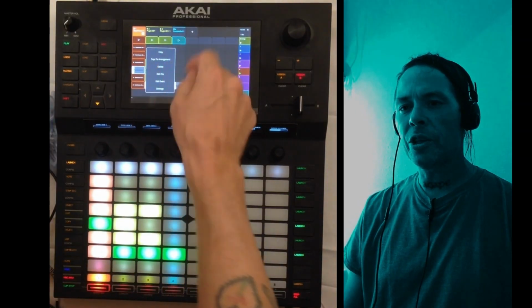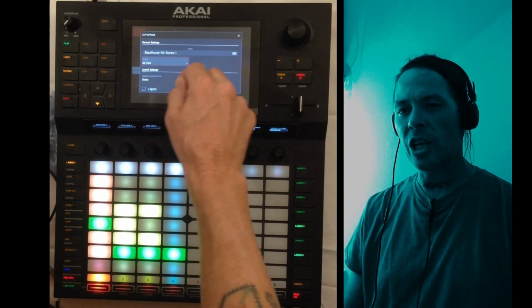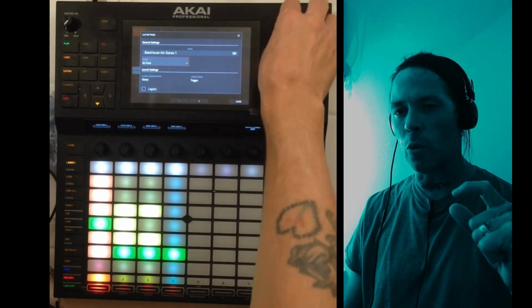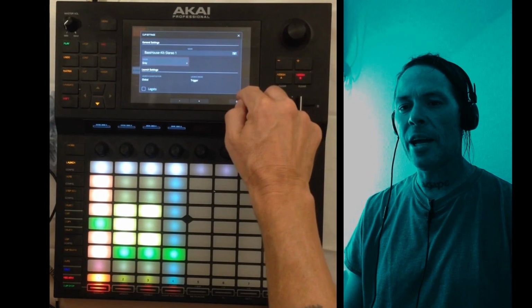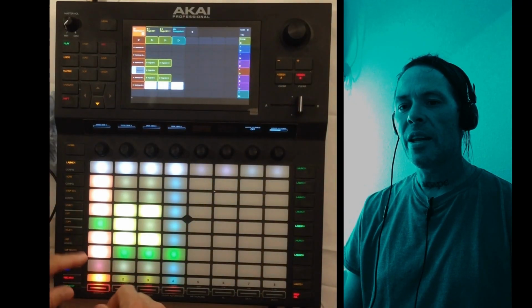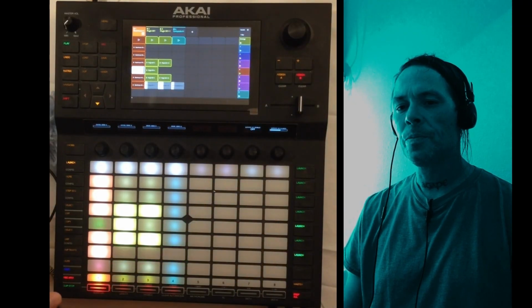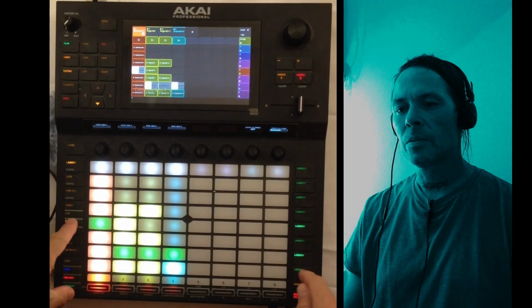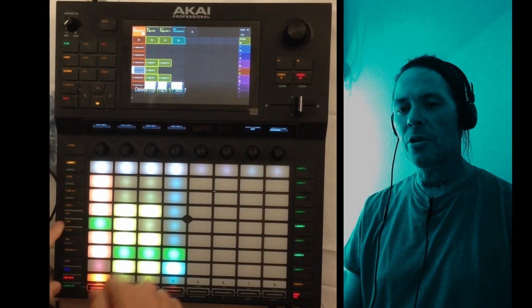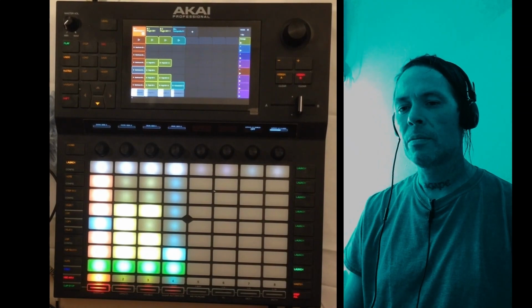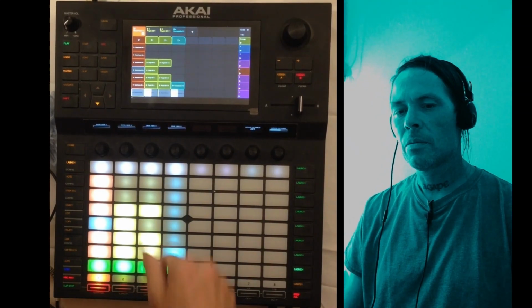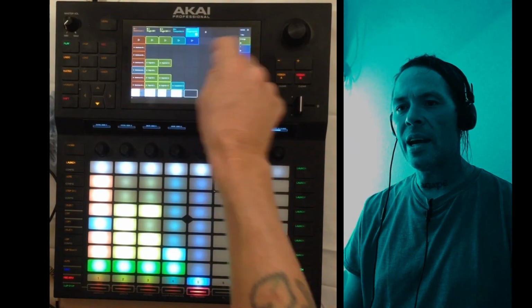So I go there and I hold it down, go to settings, and I change the color of that clip so that I know which one doesn't have kick drum. Change it to gray. Now I'll make a copy of this row, delete the kick drum and put that one in there. There we go. Add a key group.